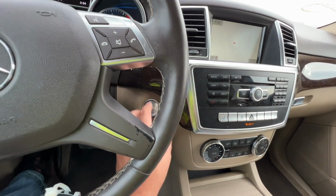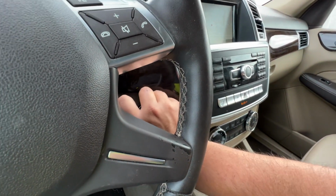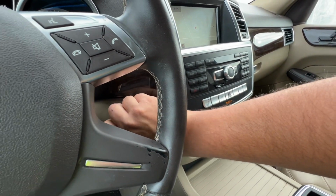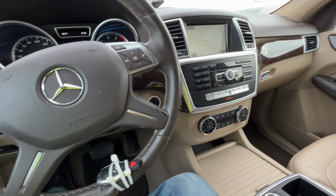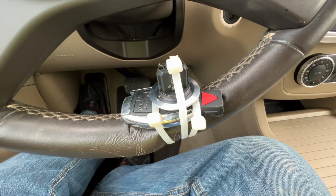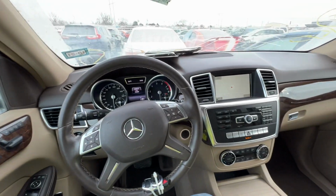I'm going to go ahead and shut it off. This thing, I guess that just pops back out. There we go. It pops back out. Let me see if I can figure out how to get it back where it came from. Bingo. Right back where it belongs. Everything is nice and returned to where it came from.